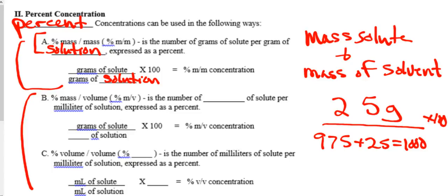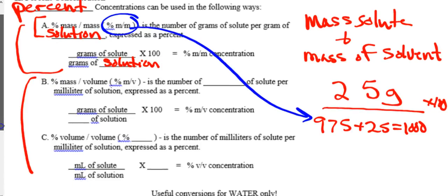For percent and parts per million, we don't care what the stuff is. We just care how much amount of the stuff there is. So you don't ever have to use the periodic table on these. The second one is just like the first one. Just one more reminder: it is only mass over mass when you have to add the denominators, because the rest of the problems will always tell you what the solution is. This one occasionally only tells you the solute.